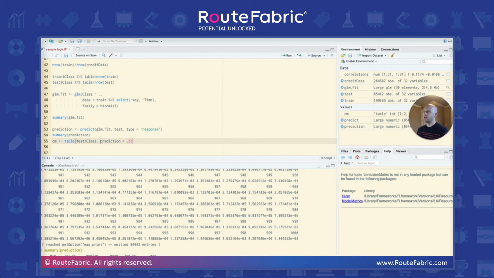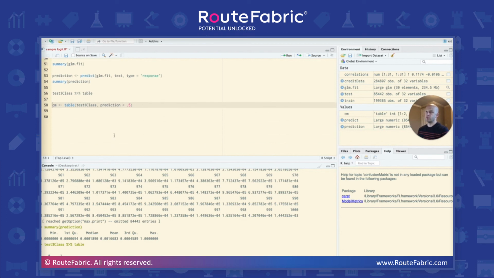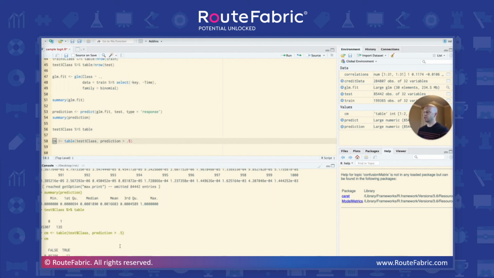So basically, we're saying, show me which of the actual outcomes that we know about, which is that class column. In fact, let's just look at it. There's 135 ones in here, or failures, or actual fraudulent transactions in this test data set. What we're trying to see is how well our model predicted that those 135 were actually fraud. So we're going to create that confusion matrix table.